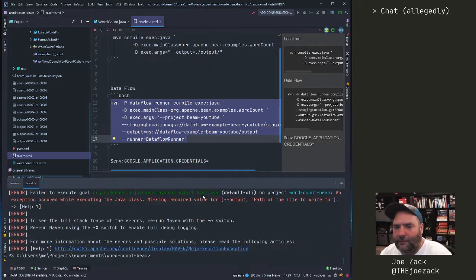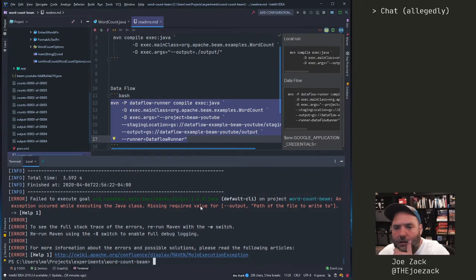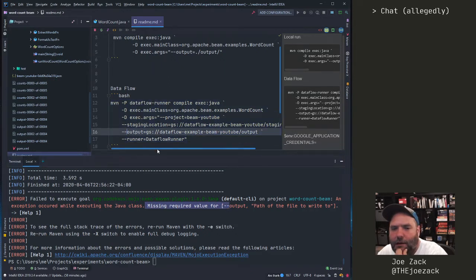Okay, that looked interesting. On project workout Beam, an exception occurred while executing the Java class. We're missing a required value for --output, the path of the file to write to.